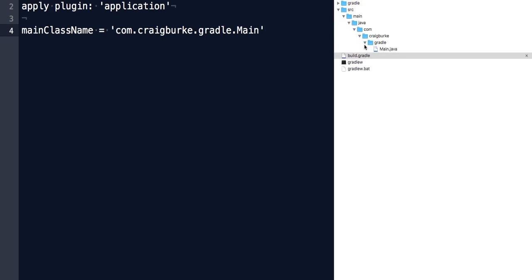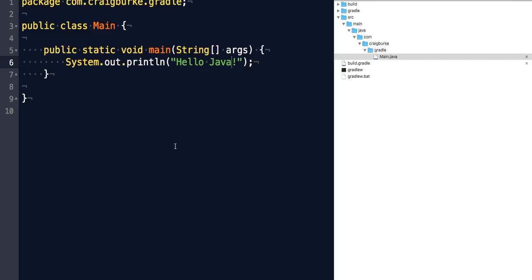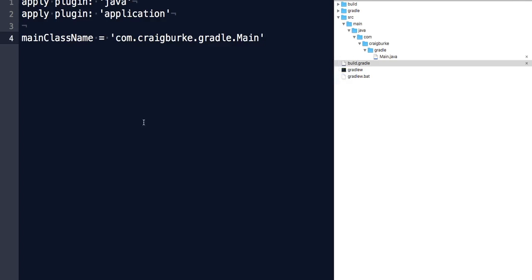If you look at the directory structure there, it's following the Maven conventions. Everything in source main Java. And the only thing that we're really specifying here is just the main class, and we get all kinds of tasks.